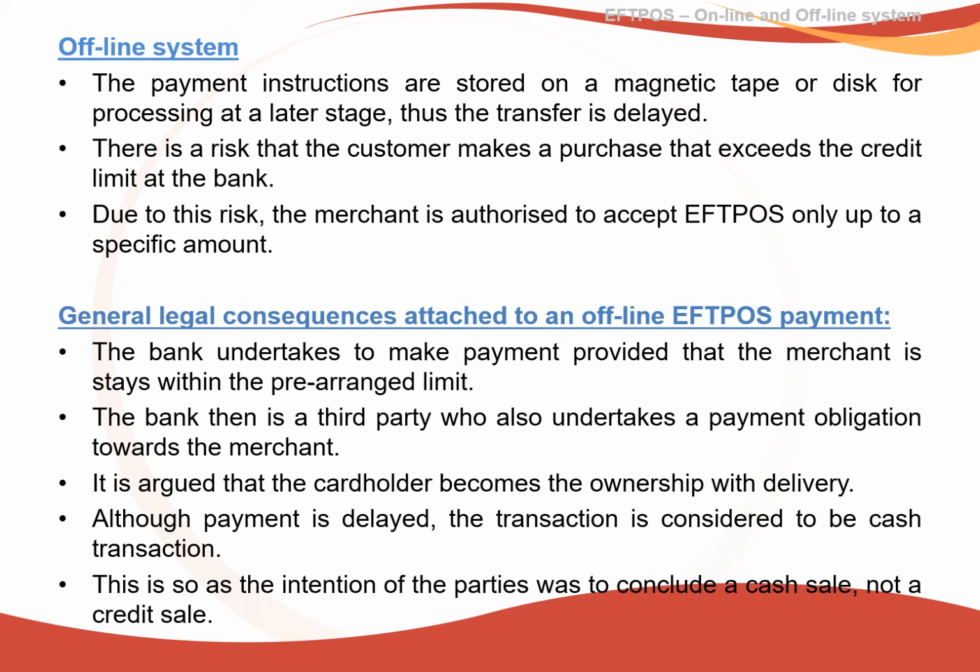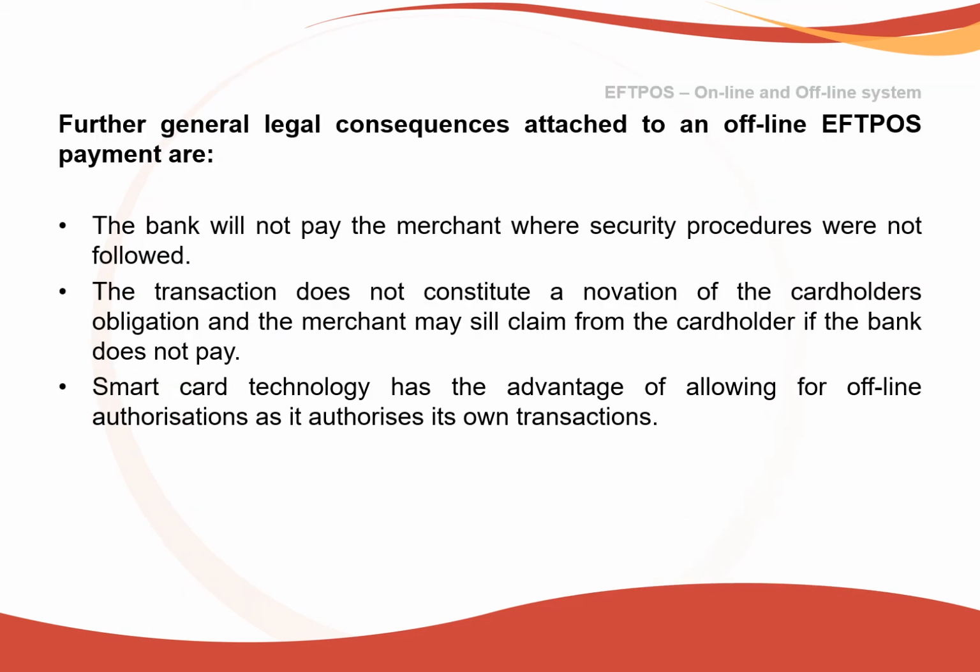So although payment is delayed, the transaction is considered a cash transaction because as a rule the party's intention will be to conclude a cash sale and not a credit sale. Further, other general legal consequences attached to an offline EFTPOS payment are: in an offline system, the bank will also not pay the merchant where the merchant did not comply with security procedures.